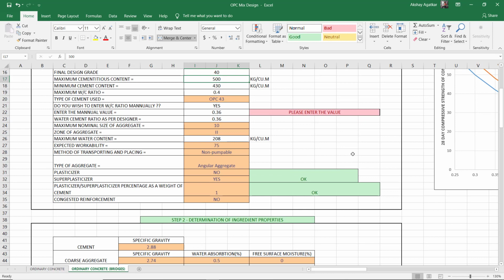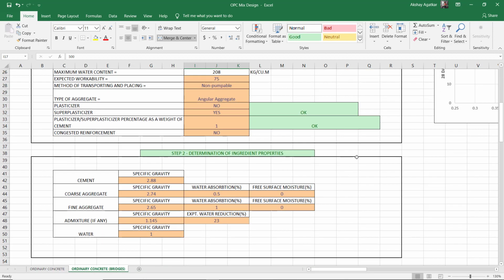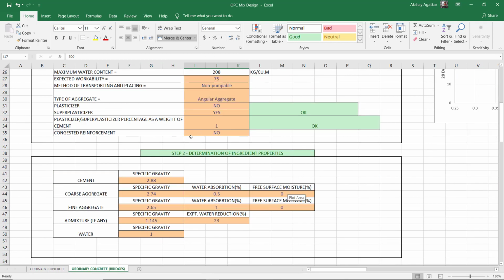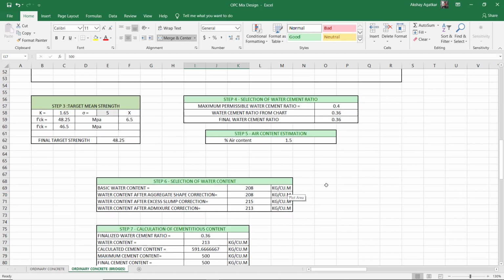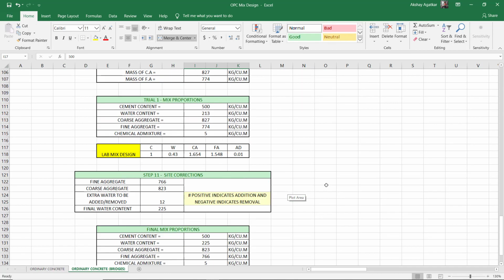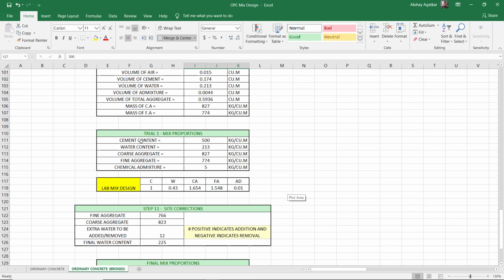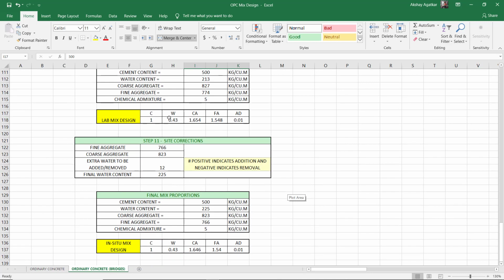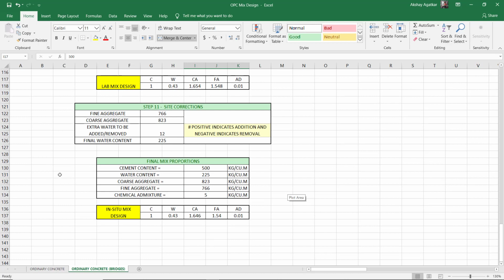The working of this sheet is exactly similar to what we have seen in the earlier process. If we give the whole test data and the lab data, then at the end we can directly get the values for each and every ingredient along with the proportions with respect to cement content. Also, if we apply side corrections similar to the previous sheet, we will get the final updated quantities and the mixed design proportions. To practice this, I have uploaded a sample sheet for these 2 design mixes.